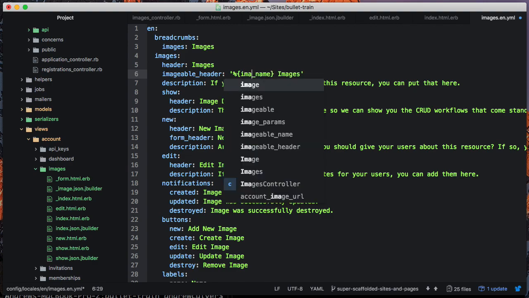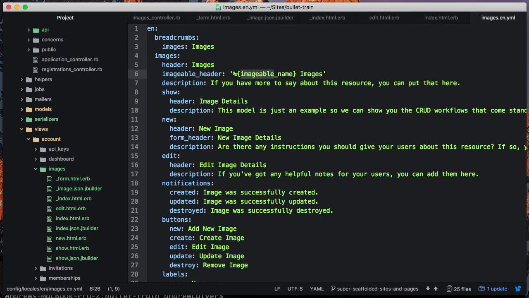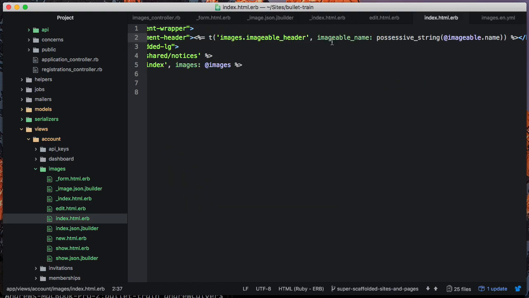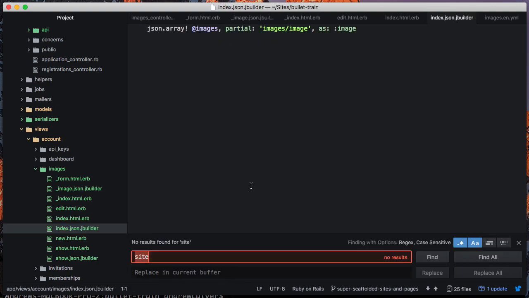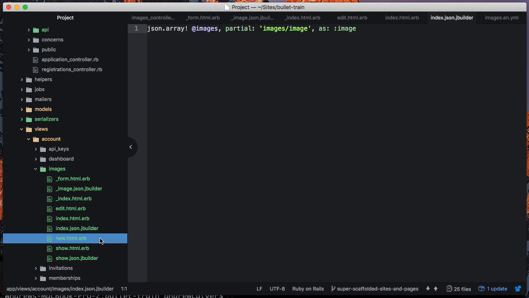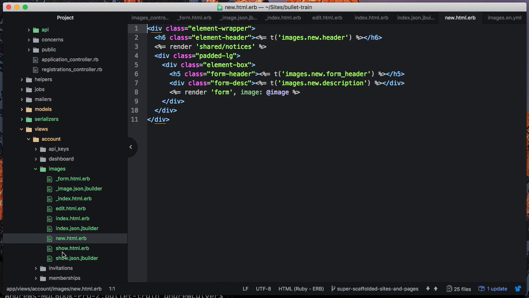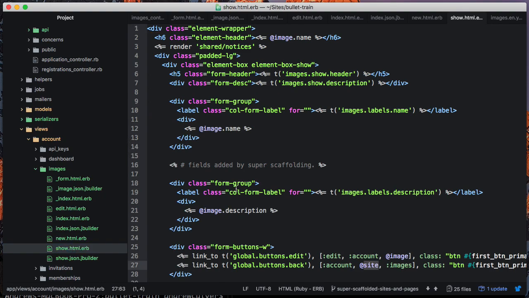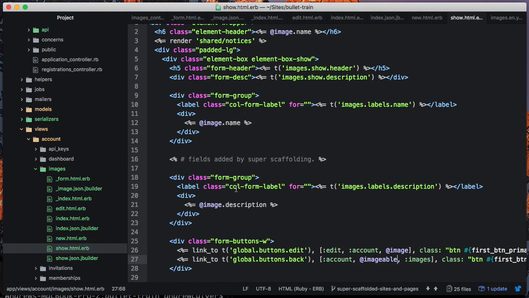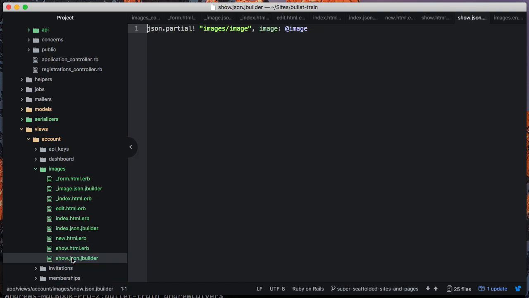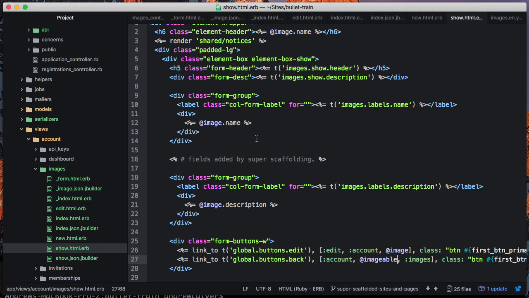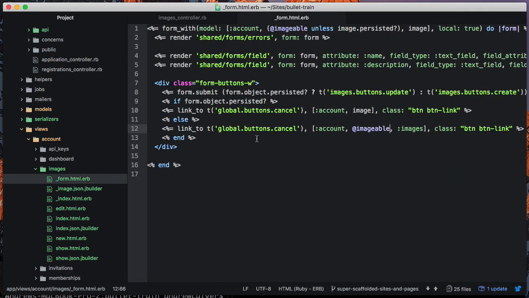Oops. And so that matches what we're passing in. So now any references to site have been updated to be like imageable instead.